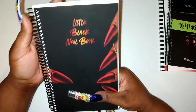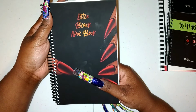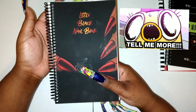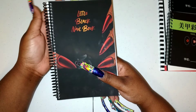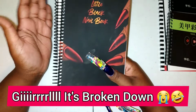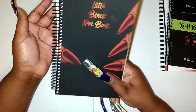And the first book is The Little Black Nail Book. This is such a good investment, so definitely look into this. In this book, it shows you step by step different ways to design, and also gives you different lengths, nail shapes, and just basic knowledge. But it's also a gem because me personally, I'm more of a visual and hands-on learner. When I see stuff visually and it's broken down step by step, it's easy for me to follow. So if you're kind of like me, this is something that you would definitely want to go towards, so invest in this.